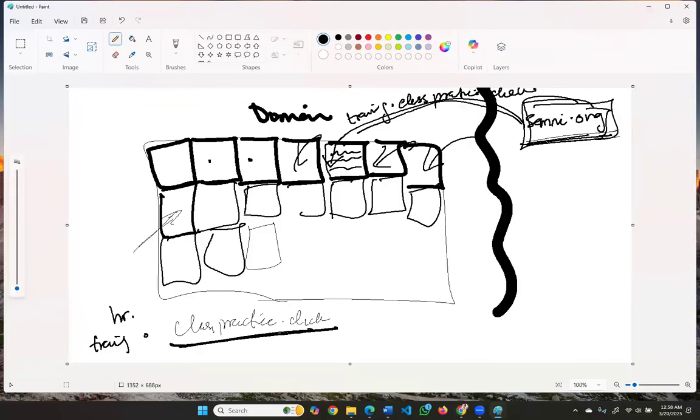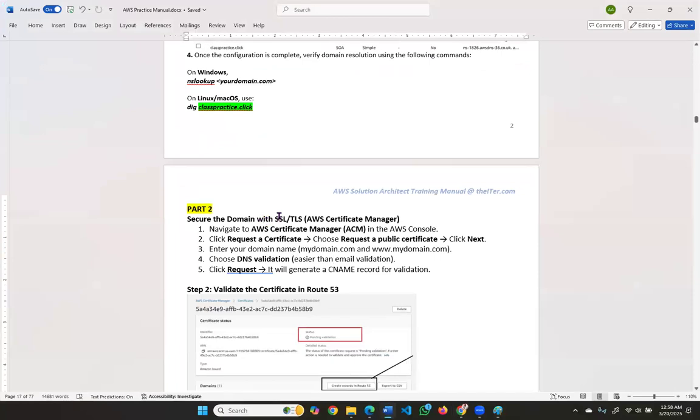What is that thing that we need to do? We need to assign a certificate, an SSL certificate. Sometimes it's also called a TLS certificate. We need to attach that certificate. Something I always see, certificate. I'm like, what do you mean by certificate? Yeah. So most times when we say certificate without mentioning the type of certificate, by default we are talking about an SSL certificate that will make it HTTPS.